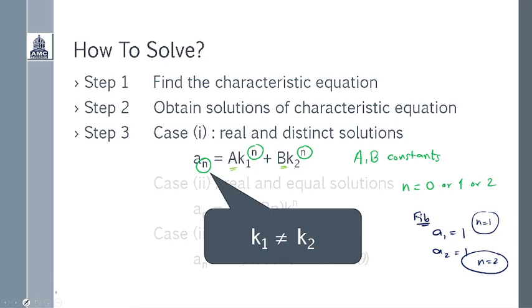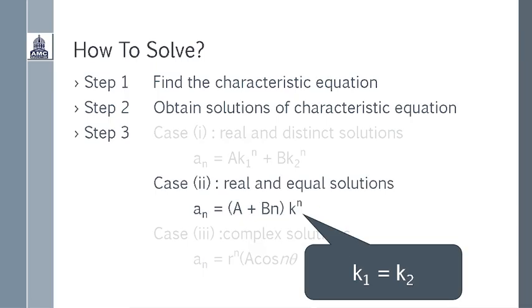Okay. Now having said that, let's go to the next case in which the value of K1 is equal to K2. In that case, again, n is the variable, right? And n appears two times on the RHS. A and B are constants. So again, what we do is that we substitute n is equal to 1 in this Fibonacci sequence, and n is equal to 2. And we write A1 as equal to 1 and A2 is equal to 2. We get two equations and we have A and B as the unknown constants, right? We find out the values of them.